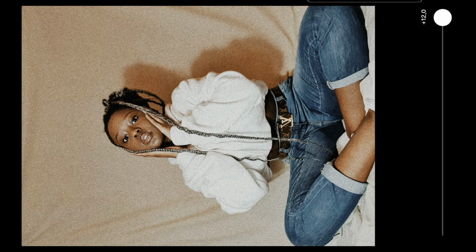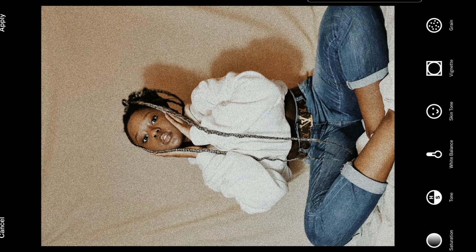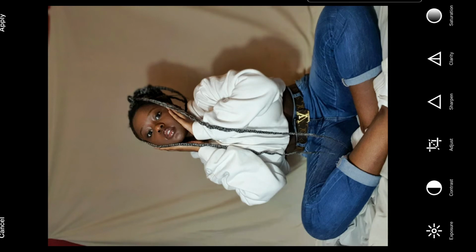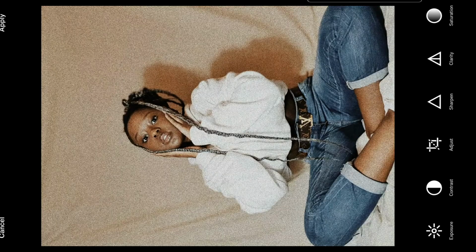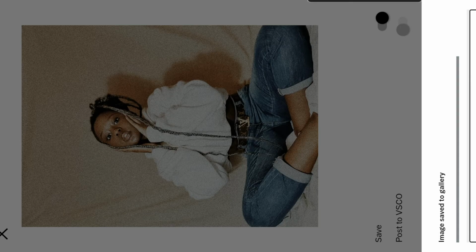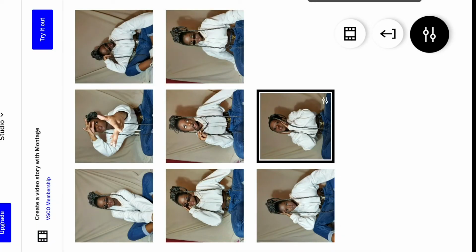From there, I move on to my grain, and the reason why I'm going to add grain to all of the images in this specific set is because it really goes along with my retro theme. It goes along with the themes that I'm thinking of specifically for these pictures. Once I'm done, as you can see, if I long press on the picture, you can see the difference between the two. And for me, this is what I really like. From there, I'm just going to press apply and save my picture. And right after that, it saves. And that's how I edit on VSCO.